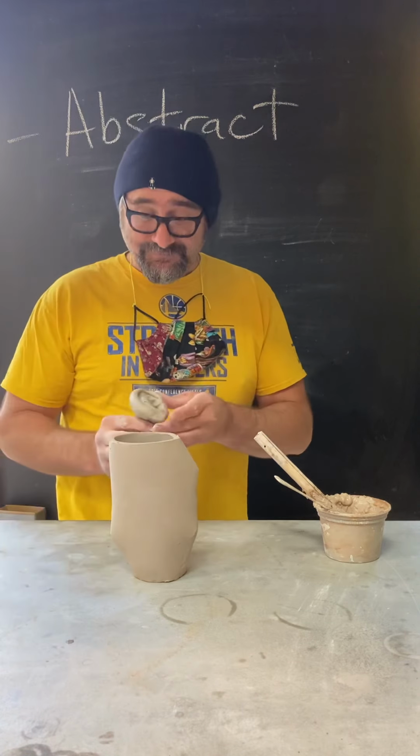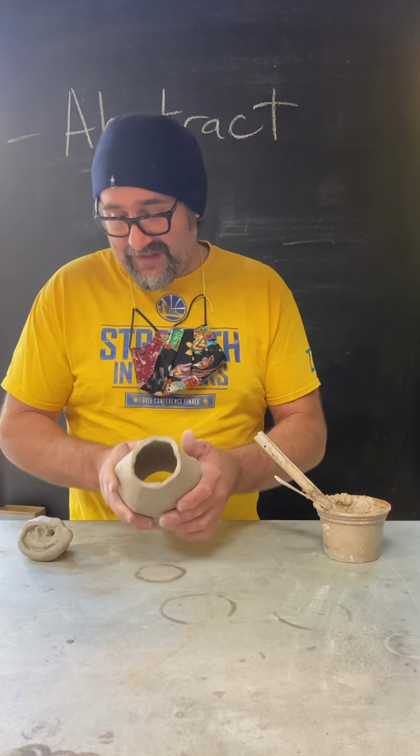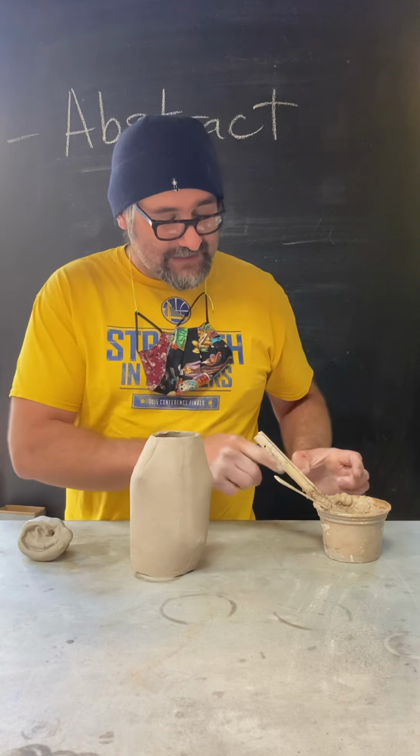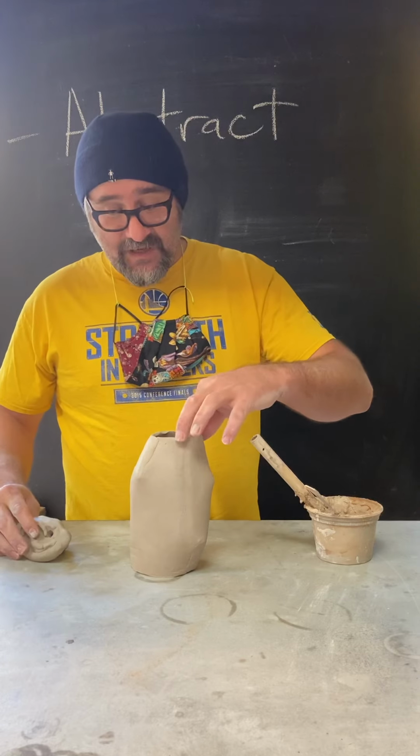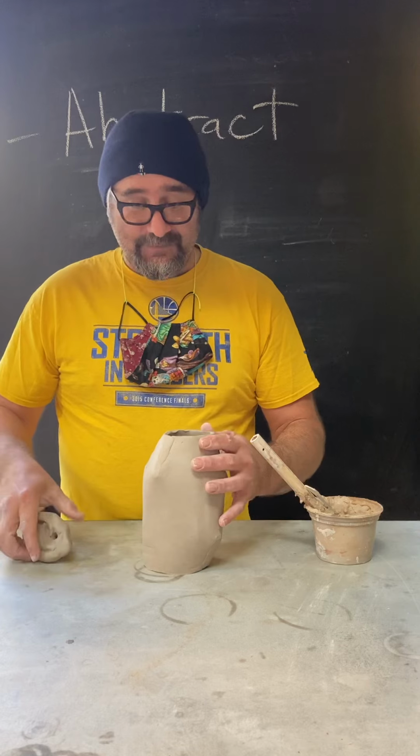All right. So now the idea is you make this darted cylinder, and now where are we going to put these things, right? And how are we going to put them on there? I've got some slip here. The cylinders are open on both ends. Now, there's a lot of options.